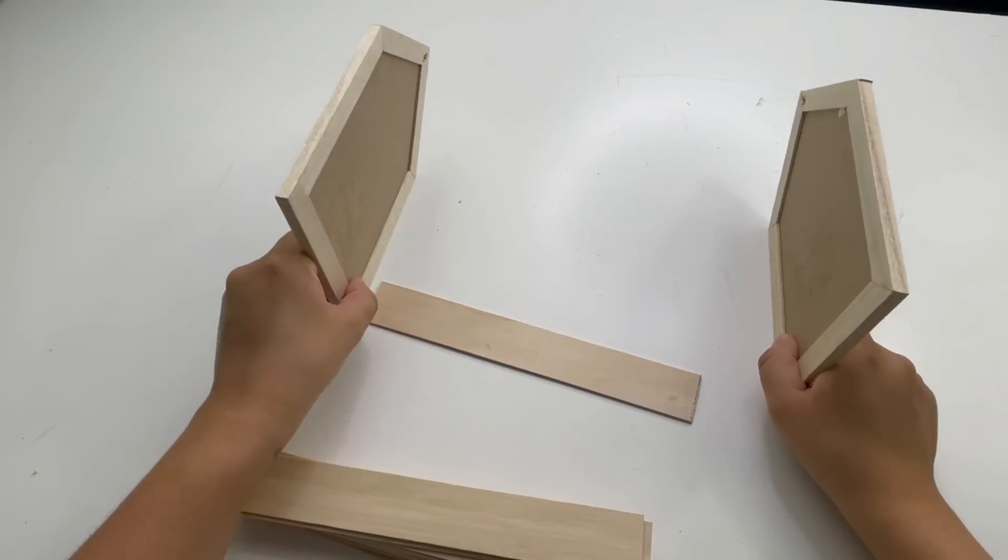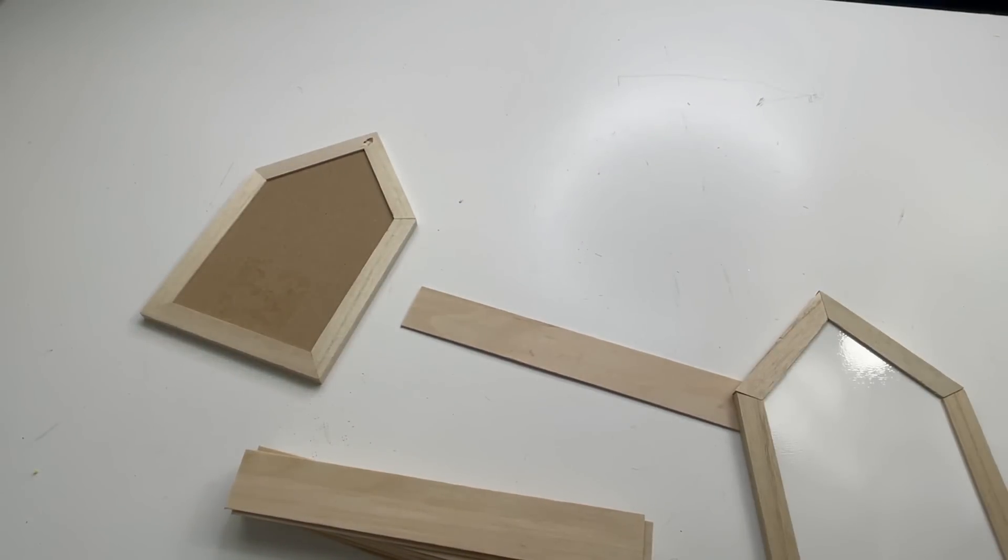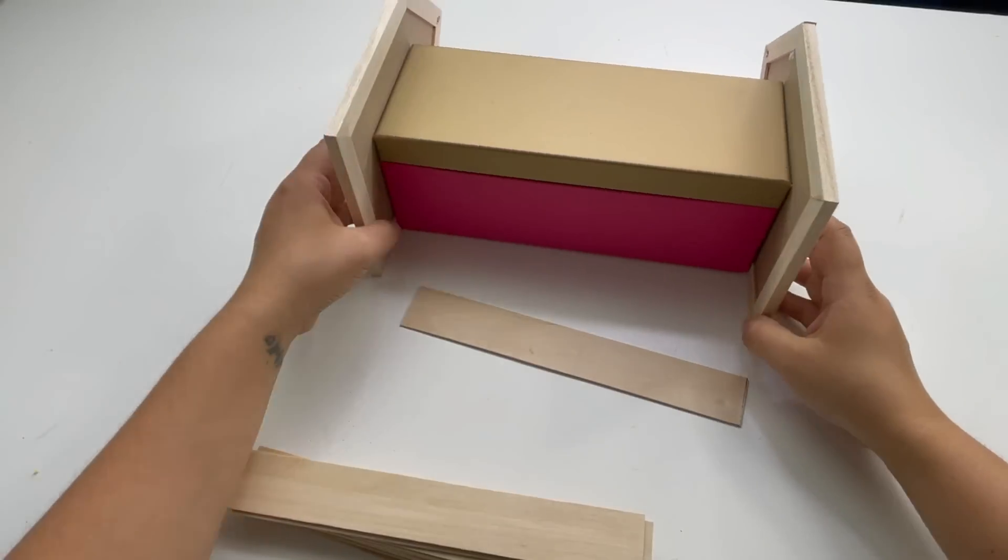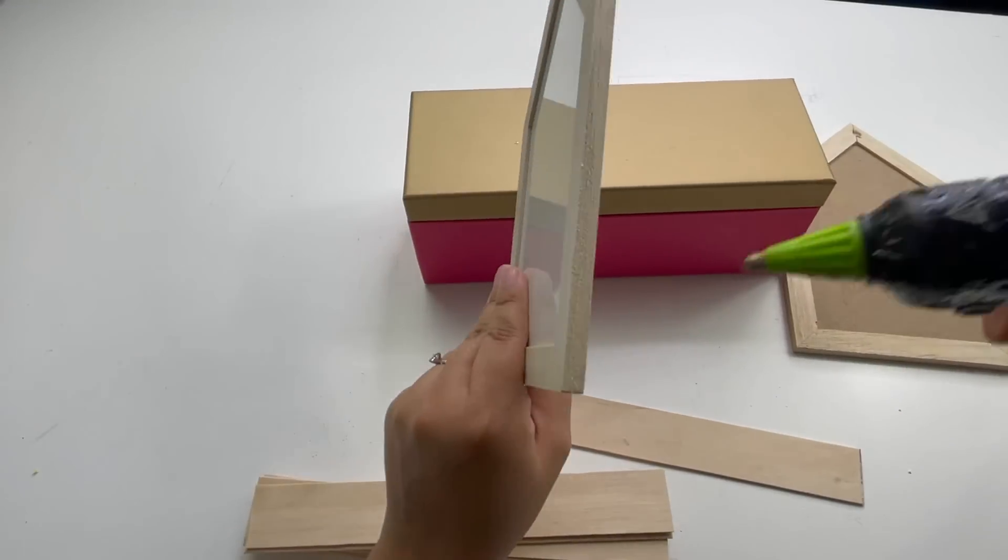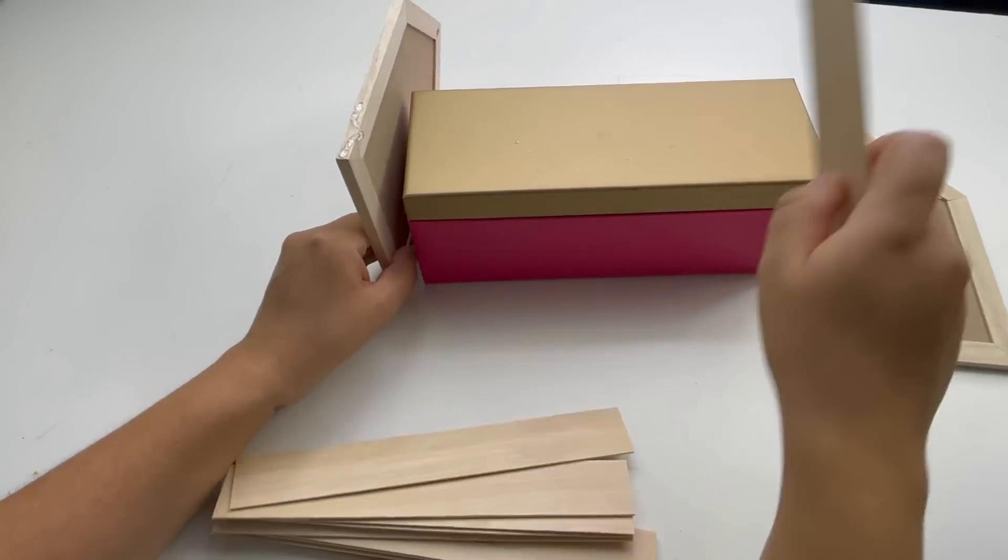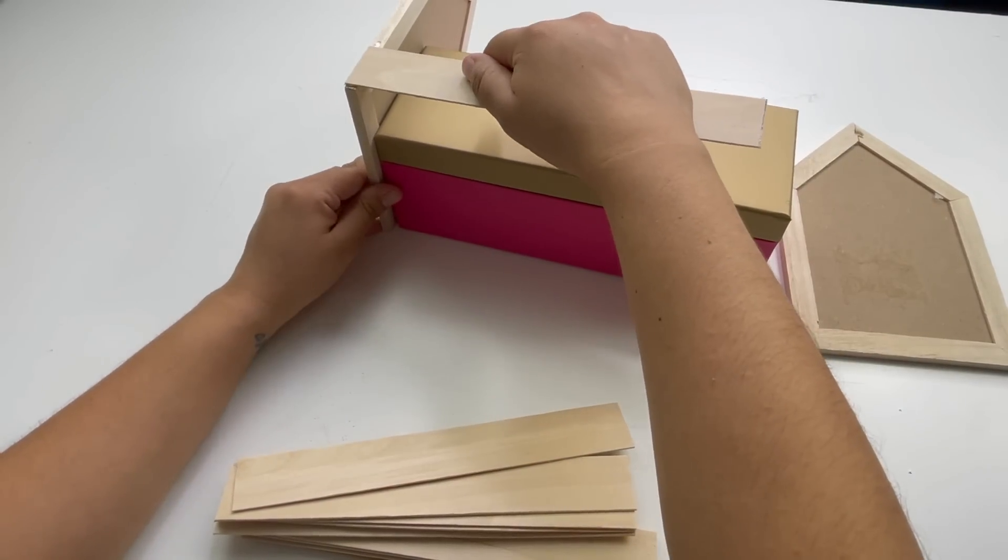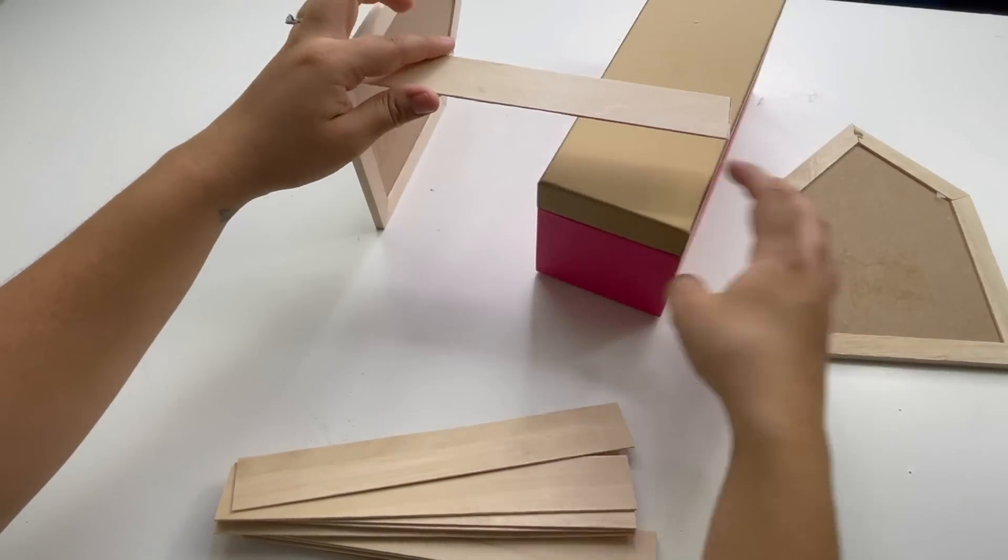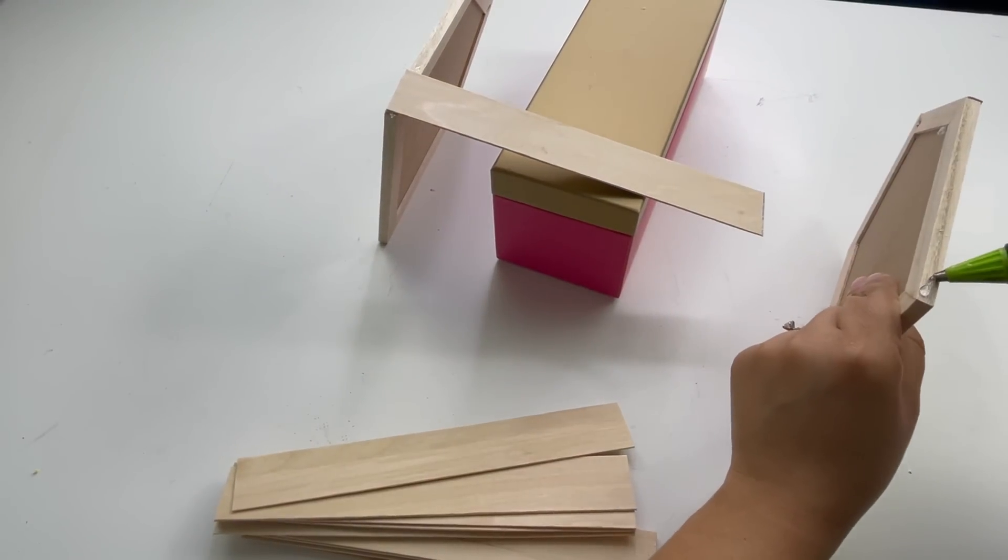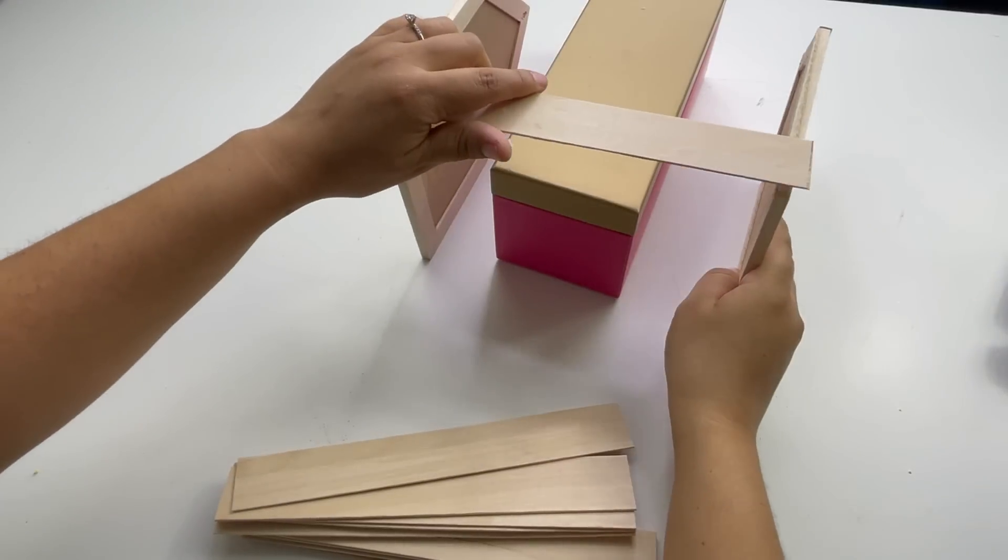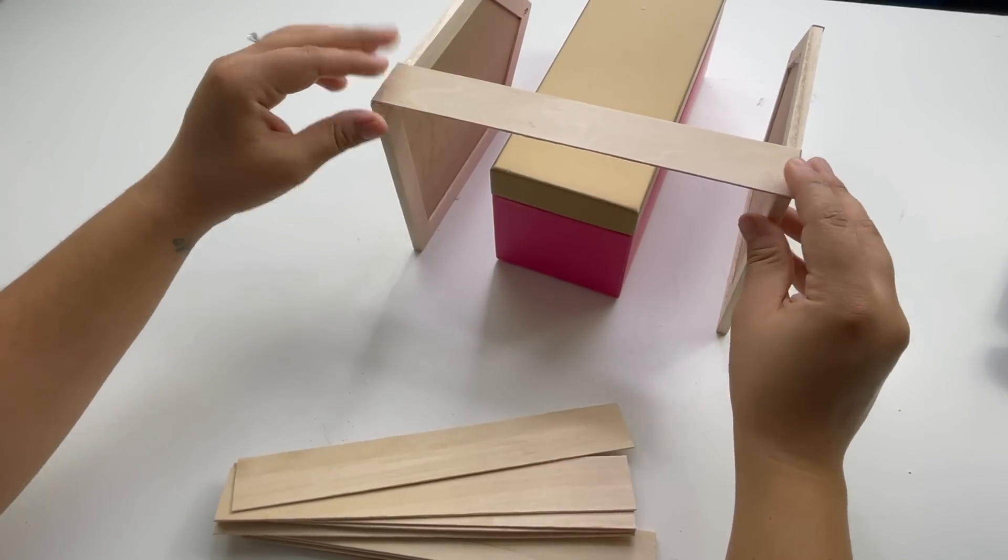The next thing I will be doing is gluing the sides, and I used a box so that the sides can be straight. As you can see, the little box is too big, so what I did first is glue one side first and then I glued the other. I will be gluing three of the popsicle sticks on each side, and at the bottom I glued four of them, so I used ten popsicle sticks in total.